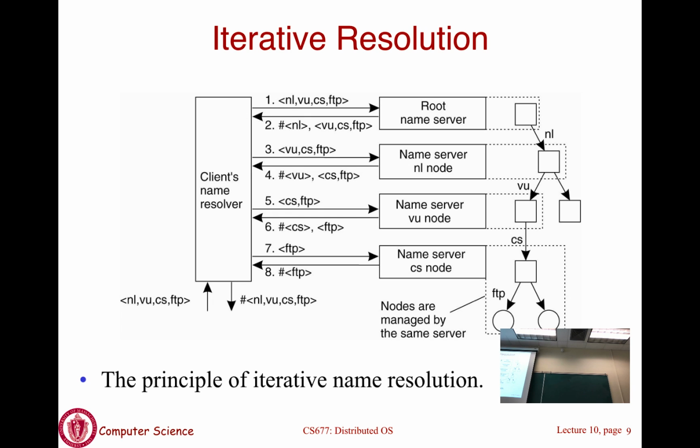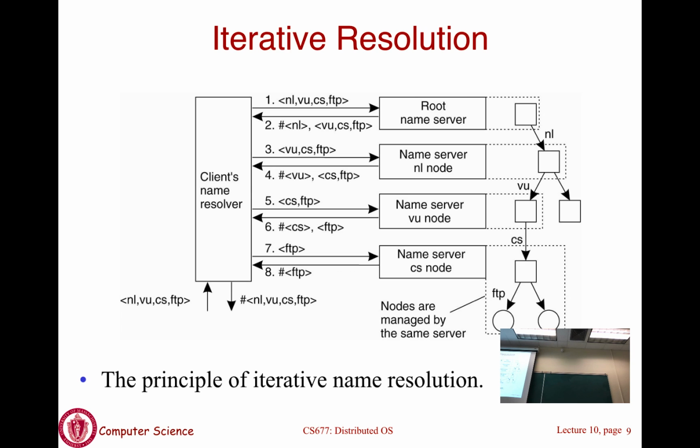and say, is there an organization called VU in that top level domain? If so, what is its name server? What is its DNS server? Okay. So, you will basically do a lookup at that root name server and it will say, yes, I do have that. Okay. So, then you are going to, well, first you will go to the root and ask for Netherlands, but once you got Netherlands, you are going to ask for the domain name server for VU, that is a university in Netherlands, and then you iteratively basically do the same thing.